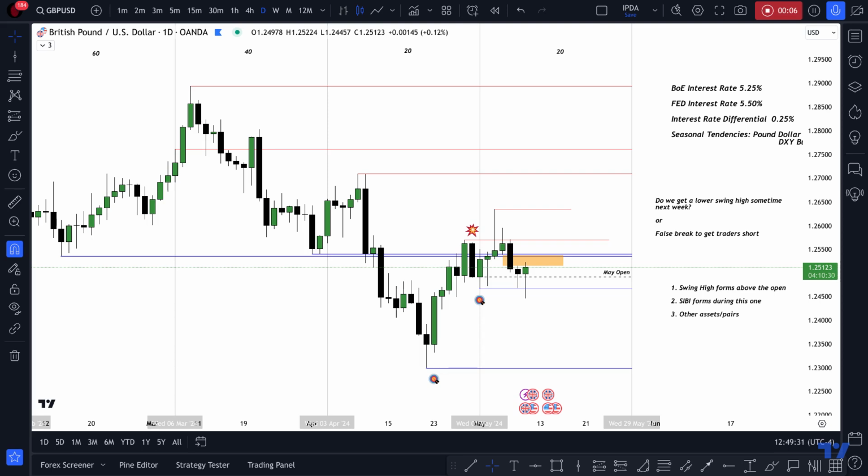This is your daily update on British pound versus the US dollar, GU. As you can see, after raiding that buy side liquidity pool that we framed up above the swing high that forms on April the 29th, price quickly reprices and sells right back down into that sell side liquidity pool below May 1st. So you can see we're leaving a premium territory and going straight down into a discount.